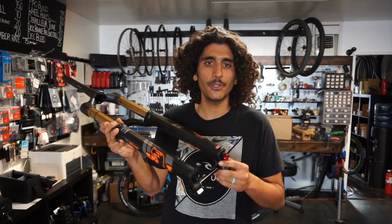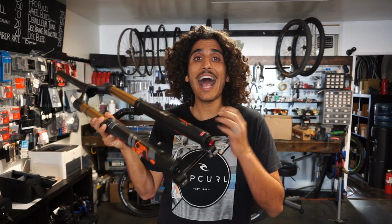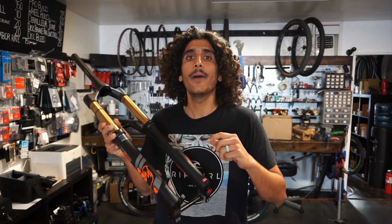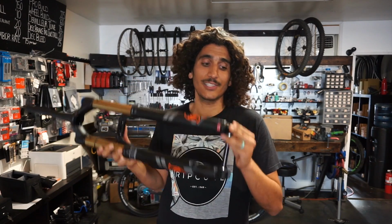On Fox forks though, it's a little bit more professional. You have a plus and a minus. So the way I remember it is when I do plus, I'm adding rebound, so I'm going to be slowing my suspension down. Minus is going to be taking away rebound, and that's going to be speeding it up. So that's the way you're going to adjust it on a Fox 36 RC2.